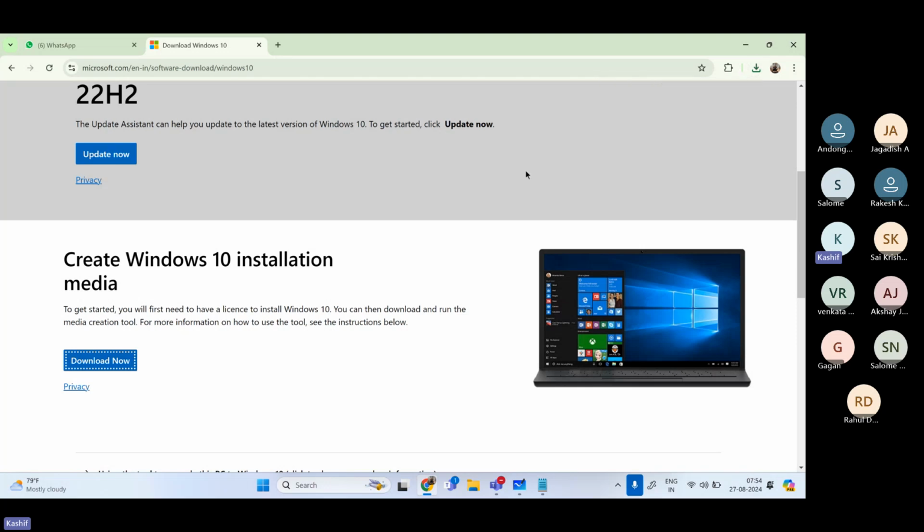Now I am going to open the file which I downloaded.